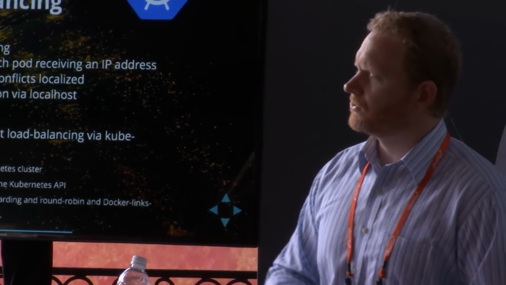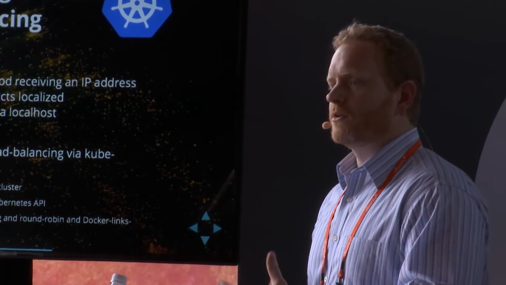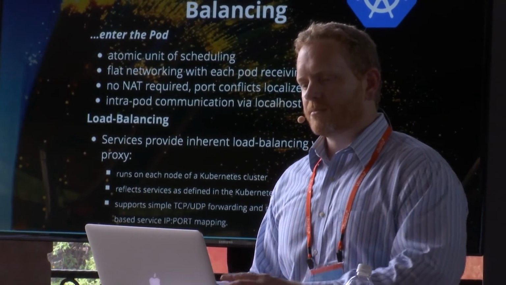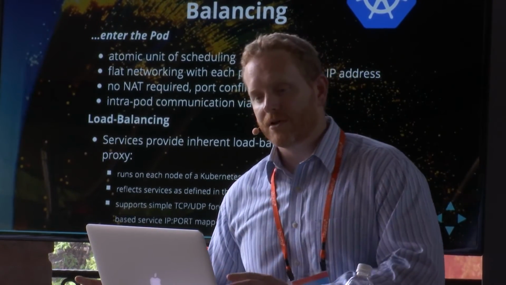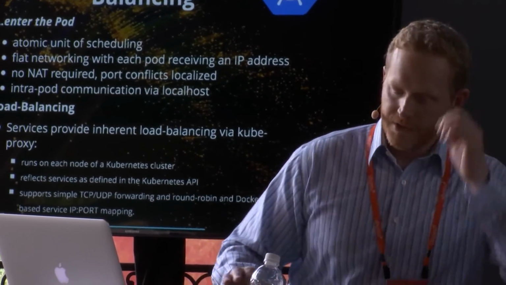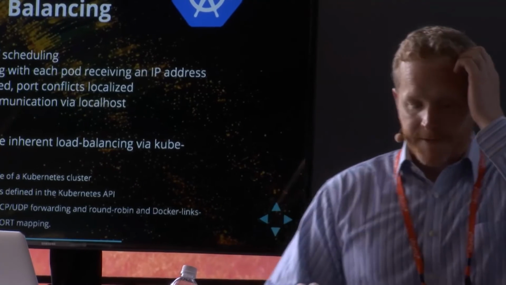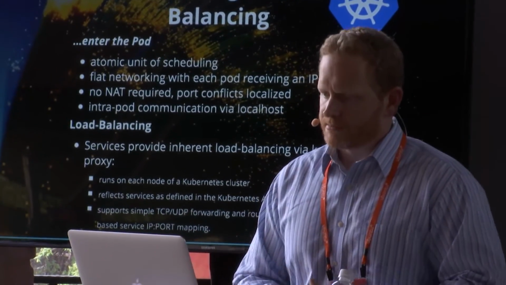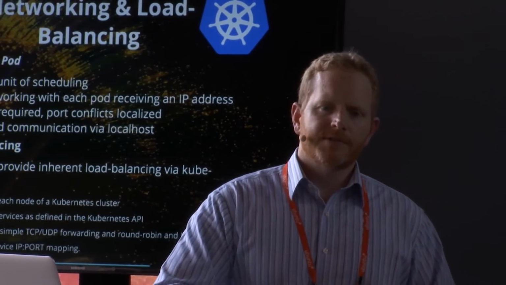In terms of networking, we start to talk about the pod. A pod is really the atomic unit of scheduling within Kubernetes. I'm not going to explain the concept much more than just try to move on and get to Mesos and Marathon and say that there's flat networking out of the box with Kubernetes. Every pod receives an IP address. This eliminates the need for NAT. It also helps remediate some issues around port conflicts, helps localize those, it makes it a little bit smaller. Pods themselves also facilitate intra-container communication, as a pod actually has one or more containers inside of it, and those containers that are co-scheduled in the same pod, they can just communicate over localhost.